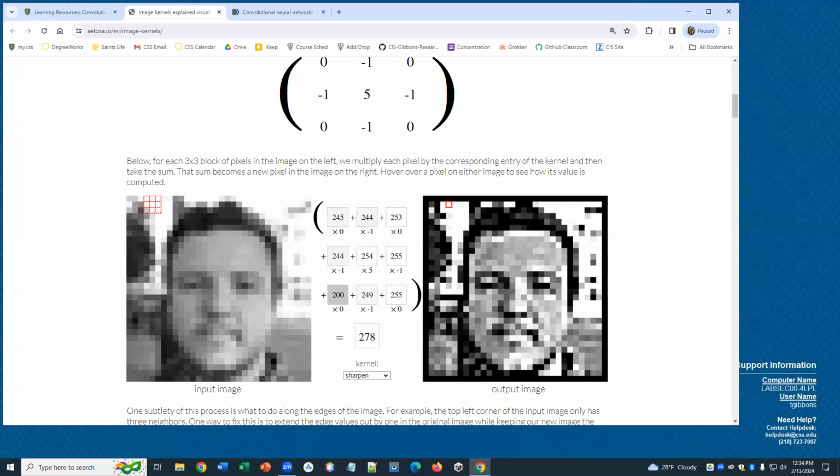So if instead I take this and I move it 3 over, and then 3 over, then my resulting image would be 1/3 of the size. So for every 3 pixels on the left image, I get 1 pixel on the right image. We will often use a stride of 2 when we want to resize an image.